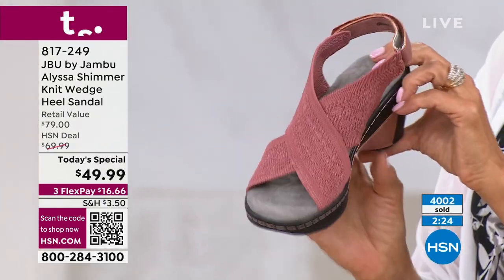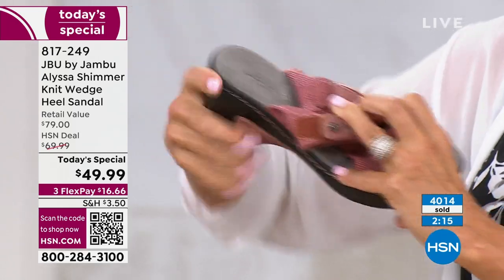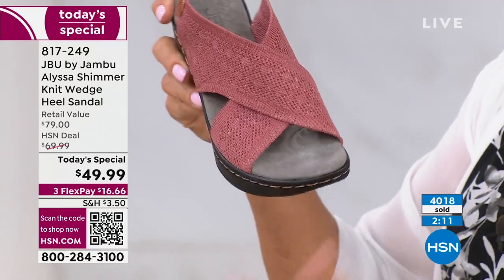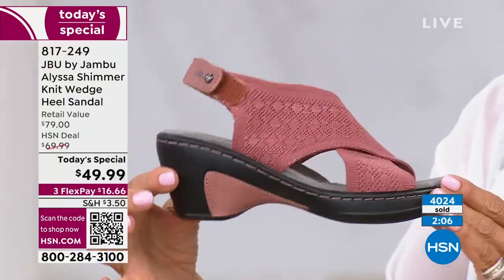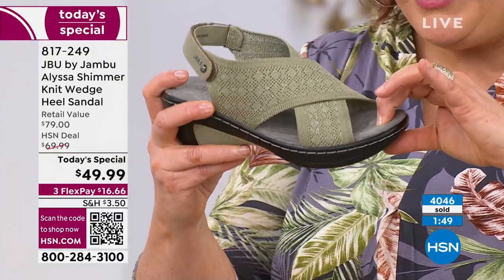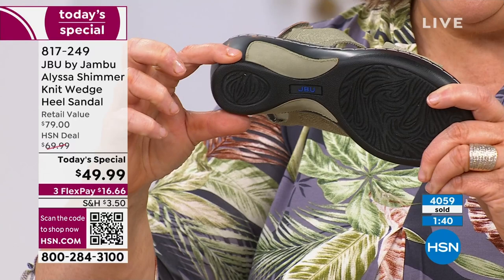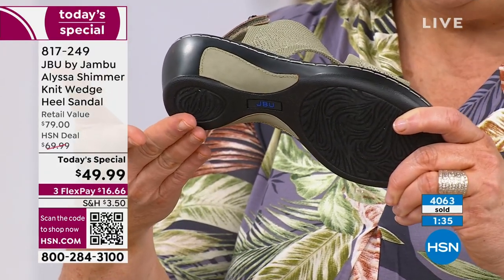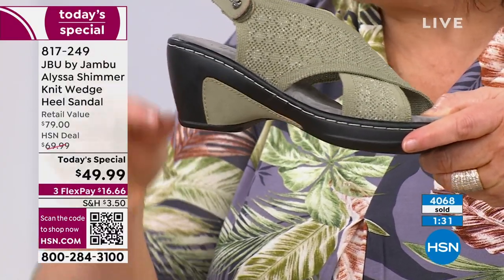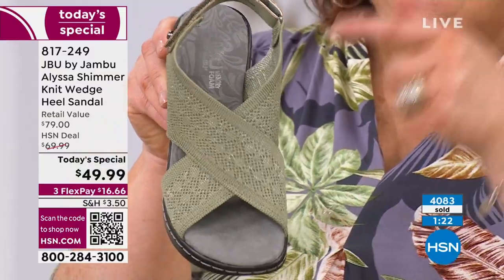I want to give you one more look at the insole — this is all memory foam. It's so cushy and padded from the heel down through the toe. This is part of the reason why the APMA said yes, we accept this. Even though it's a heel, this is giving your foot the proper support it needs to be healthy. They'll look at the memory foam, the great cushion, a little light arch support, and the outsole — this is the strike zone. Look at how wide that is — that's for the stability of the foot, to give you the traction you need.